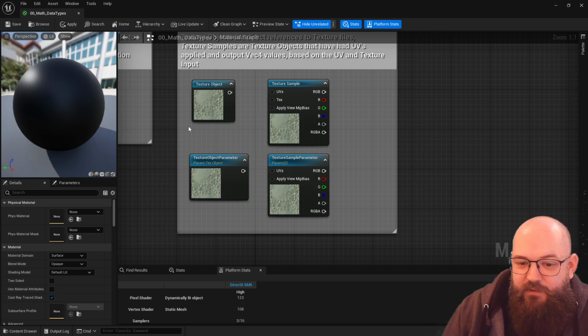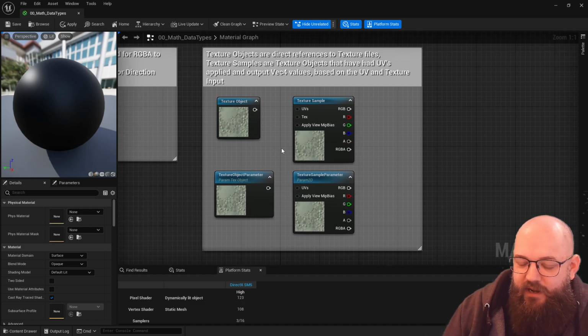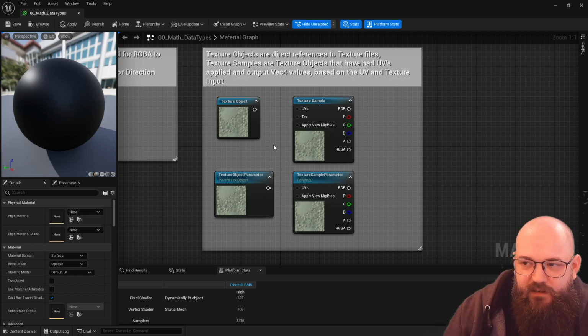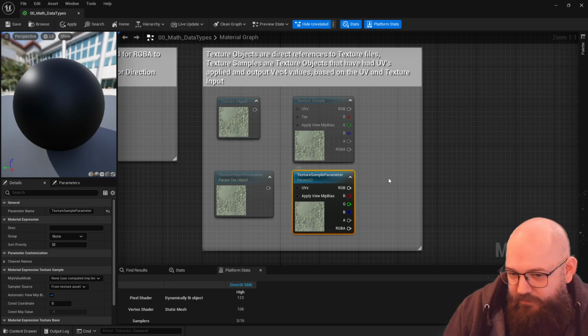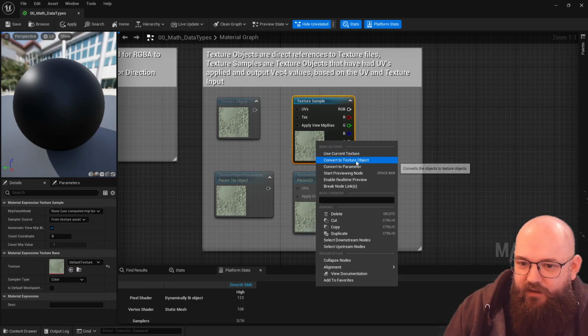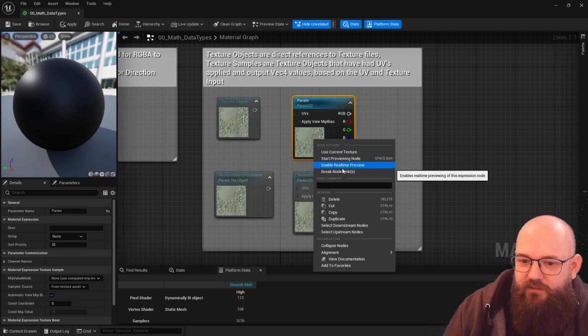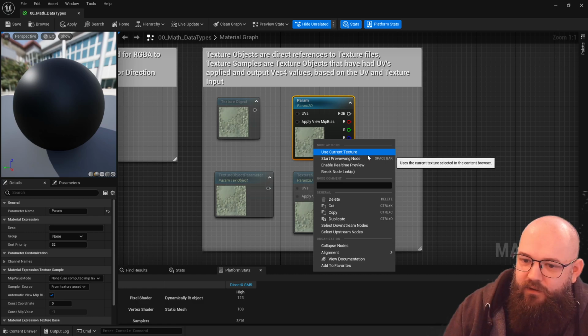The same goes for parameters. If we want to be able to change our textures in our instance or edit them at runtime, we can plug that in and use it as a sample parameter. The same workflow of right click, convert to parameter applies. Okay, there doesn't seem to be a convert back from parameter.